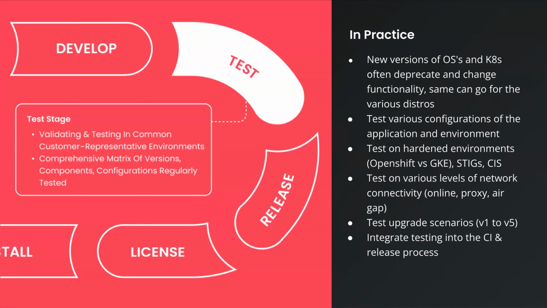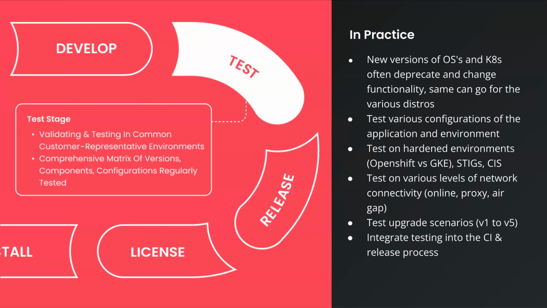And then, each customer might have different types of network connectivity. So we always talk about online installs, but there's also these man-in-the-middle proxies that customers are putting between your application and any outbound request. There's air gap installations, and you need to be able to test those to make sure that your application will work as expected.